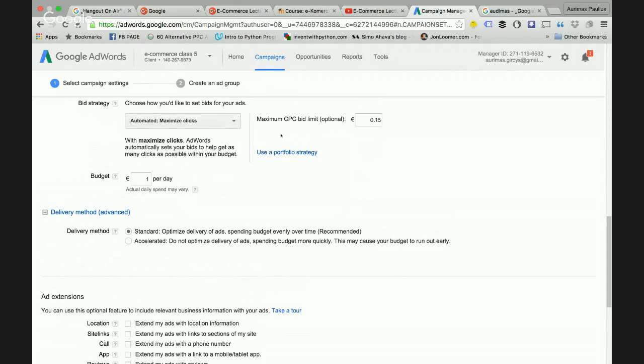So potentially in the morning I will have 5 clicks for like 10, 12, sometimes 8 cents each, and then if I set accelerated, I might run out of budget at 11 o'clock in the morning.